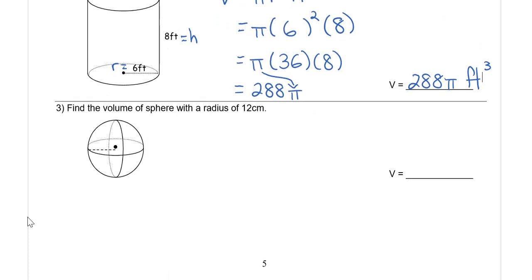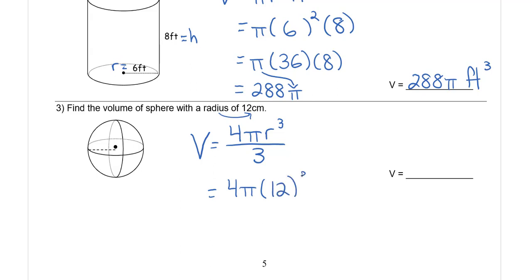And last but not least, the volume of the sphere. Again, I'm going to write down that volume formula. It's 4 pi r cubed divided by 3. So all we need for the volume of a sphere is to know the radius, which we are told is 12 centimeters. So we have 4 times pi times 12 to the third power, all divided by 3. So we're going to take this step by step. In your calculator, you're going to do 12 cubed first, and this is going to be a pretty big number. So I still have the 4, I still have the pi, I still have the divided by 3.